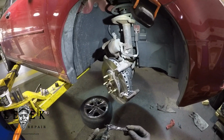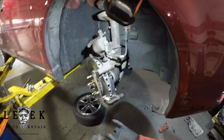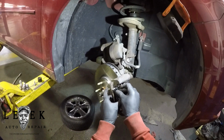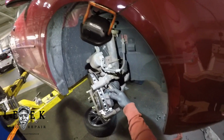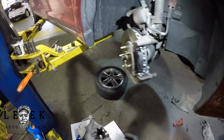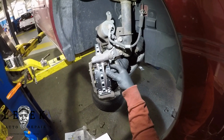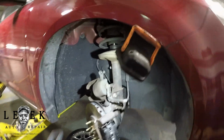Just pay attention. You'll notice I'm trying to put this on, and the wear indicator is sticking up, touching a part of the caliper itself. So bam, I had it on wrong. It's not about if you're doing it wrong or nothing like that. It's just a certain way the pads go. So if you can't get it on, you'll know why. So flip the pad around and put it on the right way it's supposed to be. But more so, I wanted to show you this part because I run into calipers all the time where you've got wear indicators on the outside and the inside, and on some cars you don't.